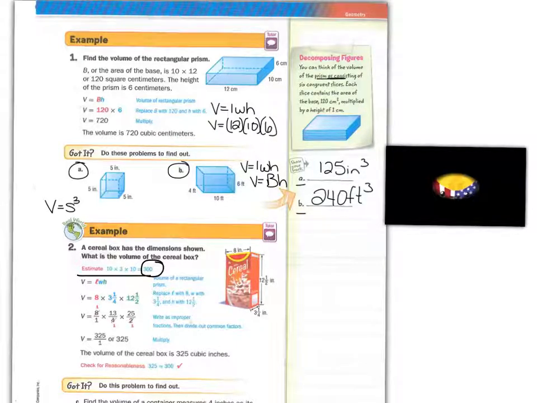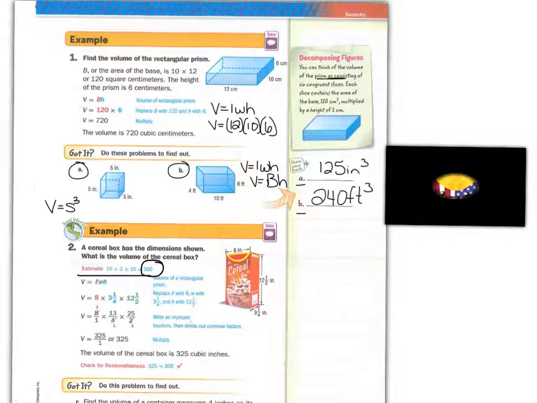If we don't get something close to 300 for our answer, we have made a mistake somewhere. So let's go ahead and see how they solve the problem with the real numbers. Volume equals 8, which is the base, times 3 1/4, the other base, times 12 1/2, which is the height. Now, if you are doing this particular unit in Power Up in your first semester, you may not have gotten to multiplying fractions yet. And so this might be really difficult for you. So I'm going to help you out by showing you how to do that.